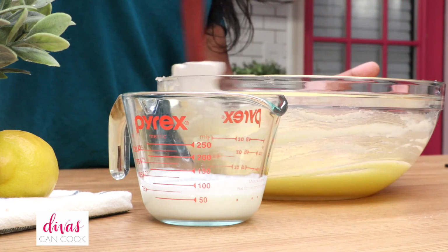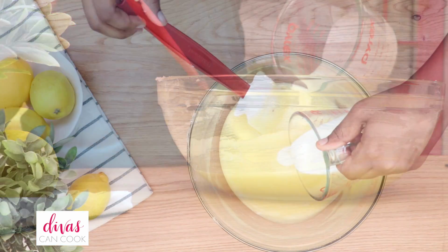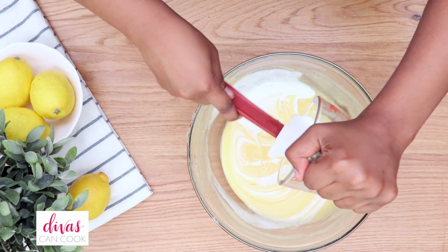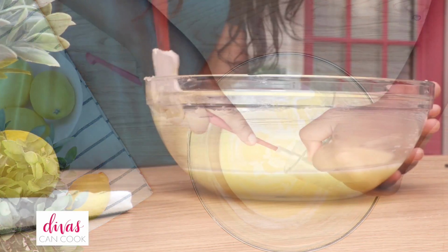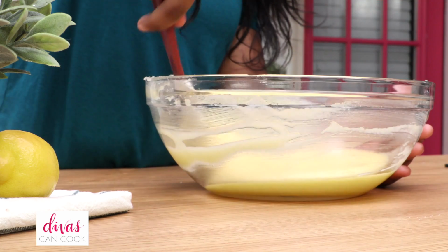Okay, now it's time for my best friend, buttermilk. I love me some buttermilk. Pour that buttermilk on in. That buttermilk makes the texture so dense and kind of like cake-like, but yet still fudgy. The perfect brownie texture, in my opinion. Okay. Mix it on up just like that.